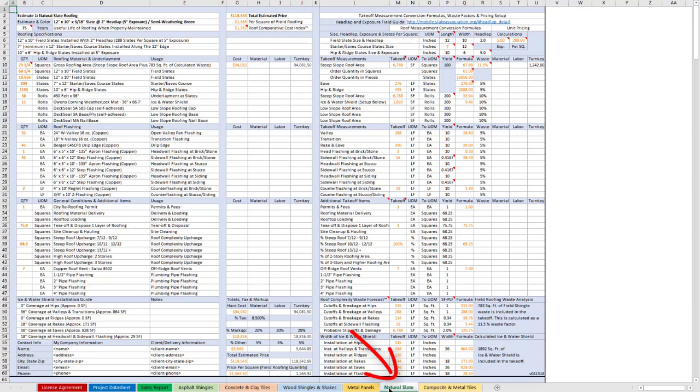Now moving on to slate roofing, this is another material that's estimated a little differently. Slate's coverage per square is driven by the size of the slate and the length of the headlap. Here's where you enter the slate size and the headlap dimensions. With that, the spreadsheet calculates the exposure, the number of slates per square, and your order quantity. If you're new to slate roofing, one word of caution: choosing an improper headlap can really mess things up, resulting in huge takeoff errors and roof leaks.